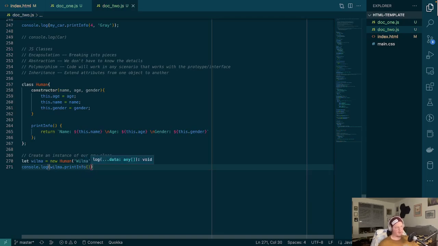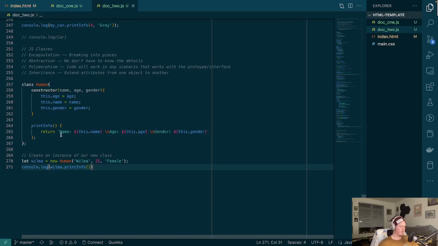And of course, we could have probably just put a console log in here, but once we're in classes, it's really not wise to not return things. Because again, we're going to be moving data around from place to place. And so the console log now is going to be logging the returned value rather than trying to log it while it's inside of here. And that's a really quick example.